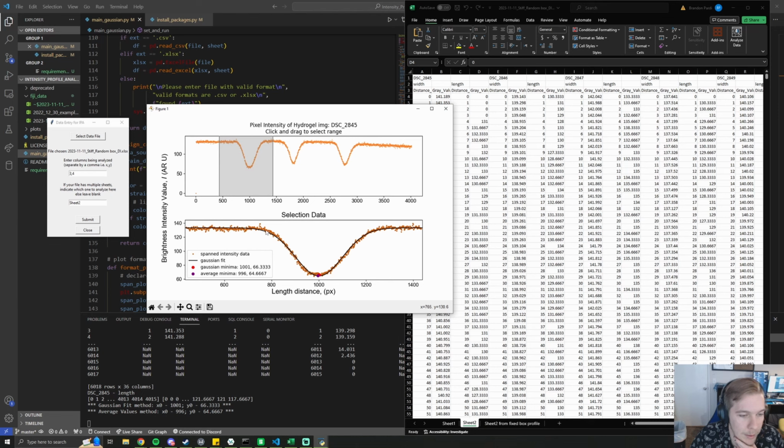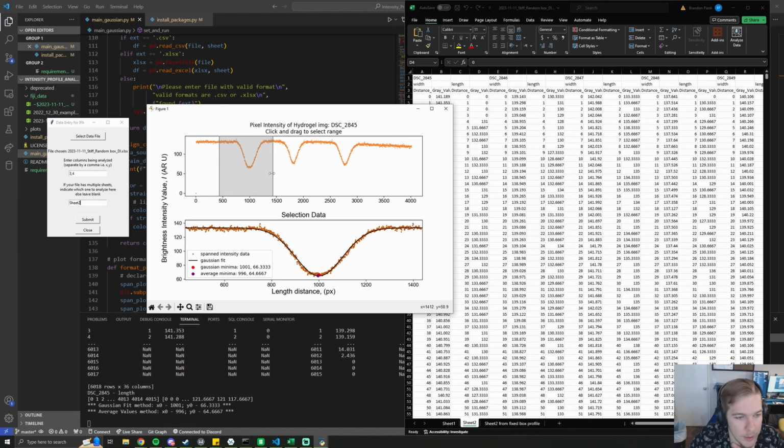And the black line is the Gaussian fit to this curve. Orange is the data, of course, and then we have two minimas being plotted. We have the Gaussian and the average. So the Gaussian is a better approximator of the local minima that you're looking at. However, sometimes the data is not super pretty and the Gaussian curve does not fit the data very well. So as a backup, the average minima is in place. Choose whichever you feel is more appropriate for your work.